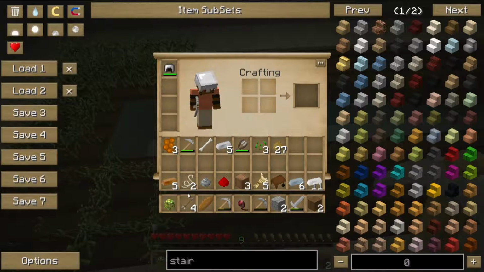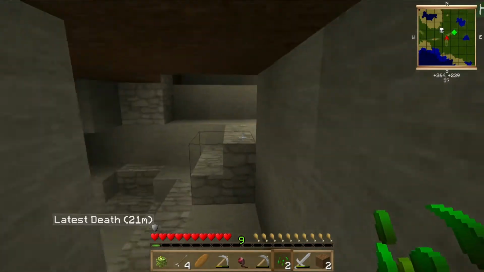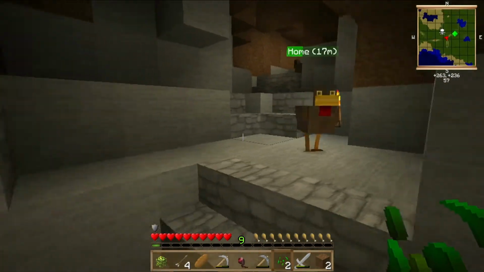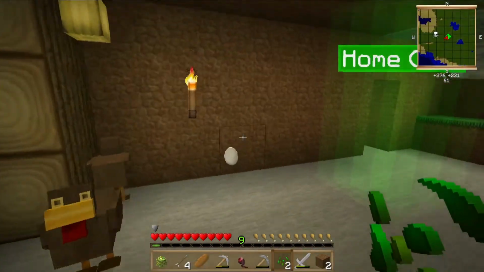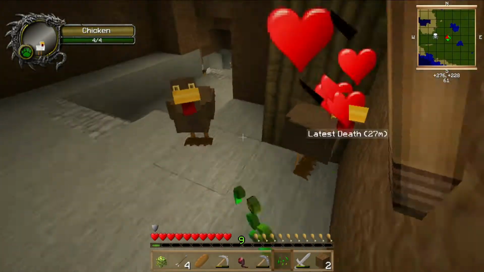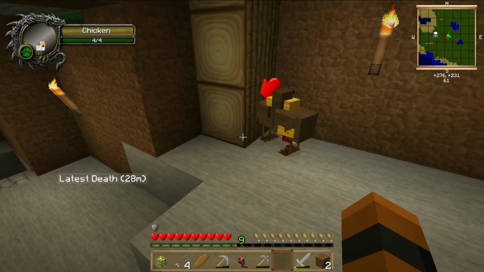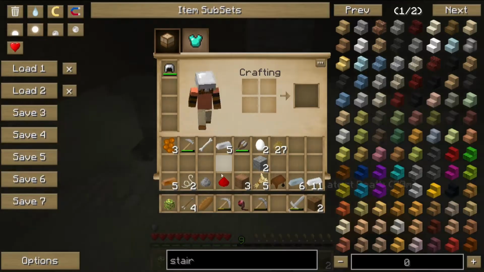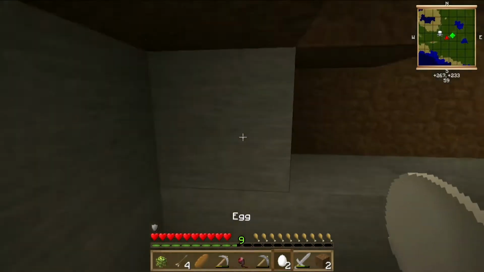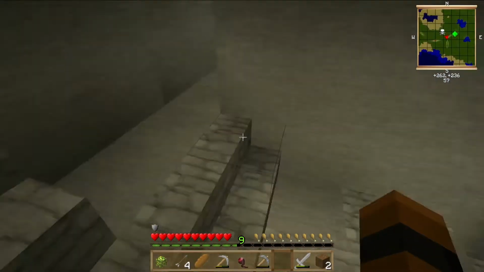Oh, more seeds. Yay, seeds. Okay, so I will plant a seed, and then I will go breed some chickens. Come here, chickens. Time for some breeding. There we go. Go make another chicken baby. There we go. Animal husbandry. Yay. Nope, no chicken. I am sad.